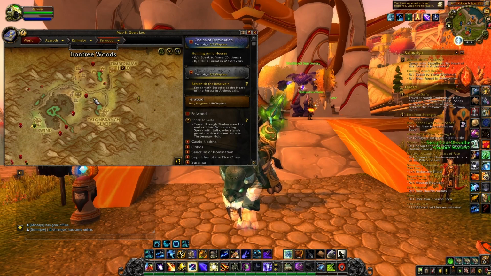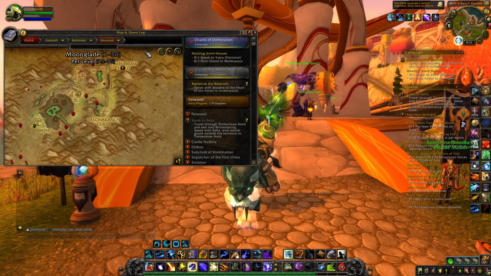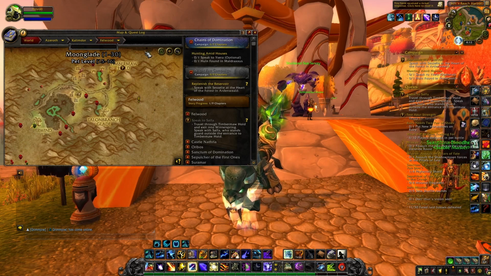Just do the quest, kill all the mobs around, and in no time, normally a few minutes, you will be friendly, and then you can go inside the cave and you will find the vendor that will sell you these 2 recipes. So it's extremely easy to start crafting these different items.